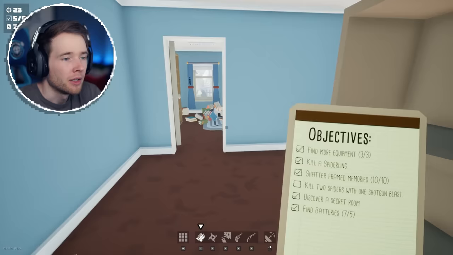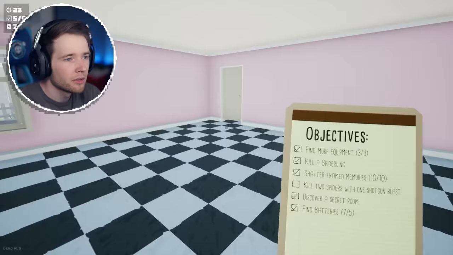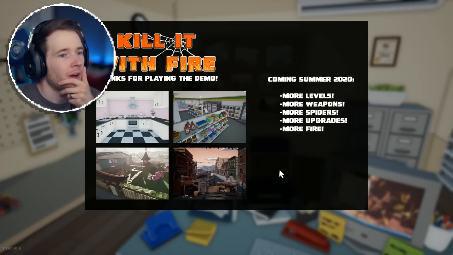Okay, so I didn't kill two spiders with one shotgun blast. That is some OP stuff right there. I don't know if I'll be able to do that, but I did kill 23 spiders and got 7 batteries. I started to blow up my house. We're done here. Look at this. Beautiful. This game is so good. Oh, that's the demo complete. More levels, more weapons, more spiders, more upgrades, and more fire.